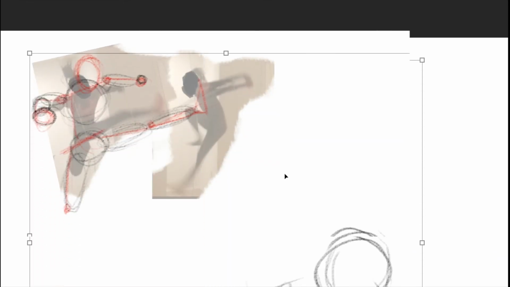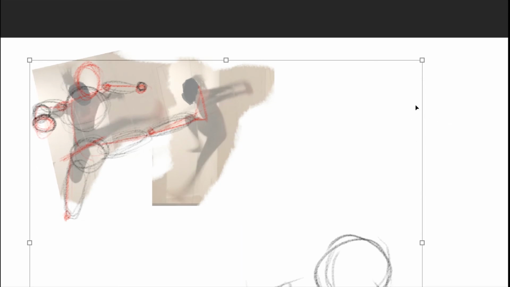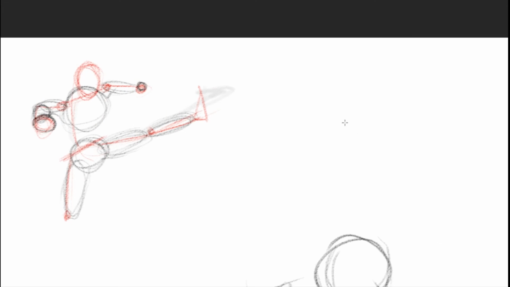Perfect. My computer is really getting slow because I'm streaming, plus I'm drawing, and it typically gets a little bit slower now. But anyways, hopefully that's a bit bigger so you guys can more or less see better what I'm talking about. And what we're going to do is we're just going to take that off. We're going to take this off. So look how our pose is slowly starting to come together. We're just going to drop that opacity down. And now we're going to go in, and we have the form built up.